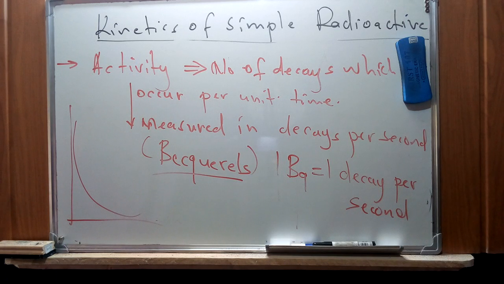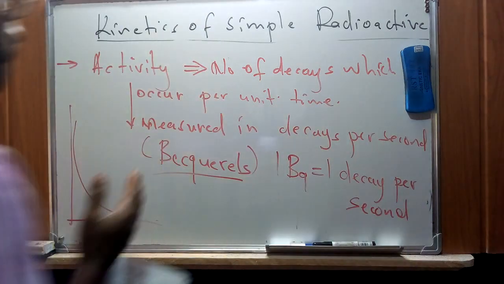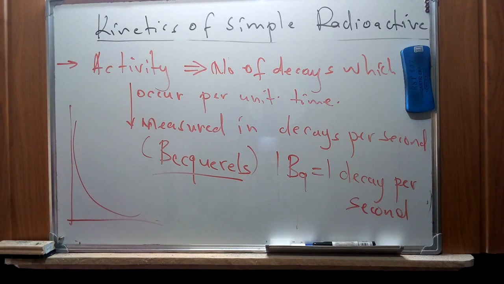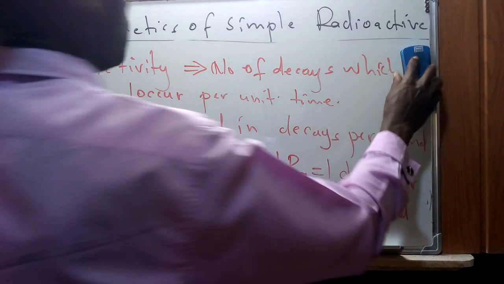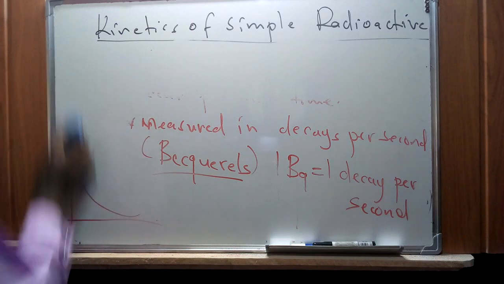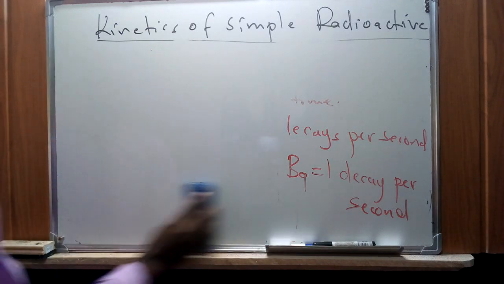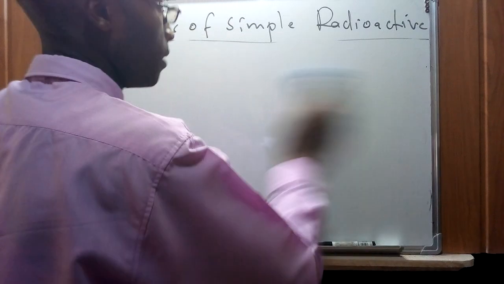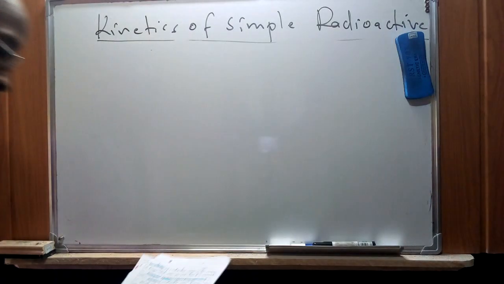The half-life of an isotope, which we are going to see now: when a radioactive isotope disintegrates, there comes a time whereby the quantity which has been attained is half the original quantity. Now the time taken between the original quantity and the quantity that has been attained, which is half the original quantity, is referred to as half-life. So therefore, apart from the term activity, there's another term that we can use to express the radioactive decay, which is known as half-life.